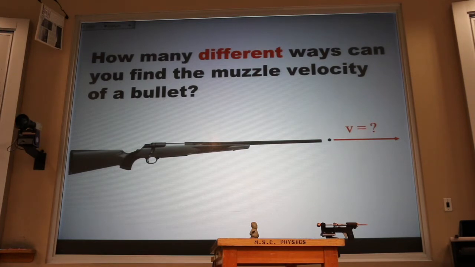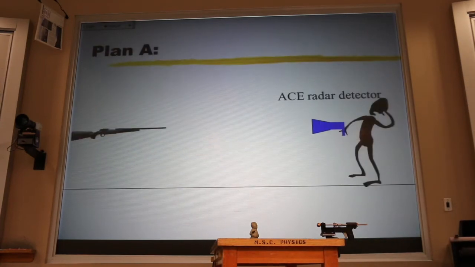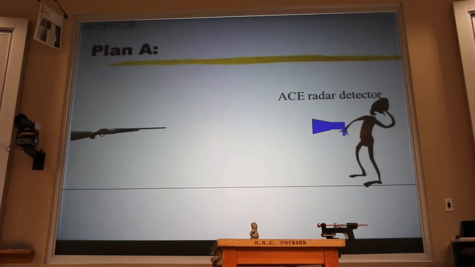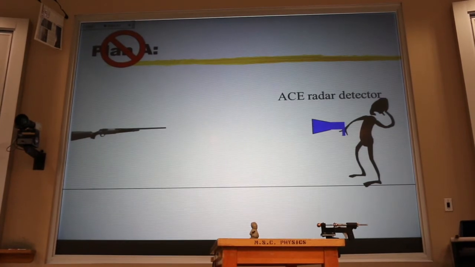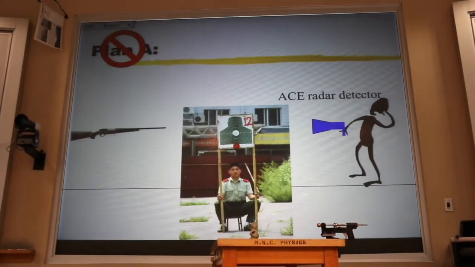Let's summarize some of these ideas that we've come up with. One idea that didn't get mentioned is just to get a motion detector, a little speedometer, as it were. And I think we can get rid of that plan because it looks dangerous. I found this on the internet, and I just want to say some people have worse jobs than yours. Okay, there are some jobs that are just not fun. That's going to leave you worried.